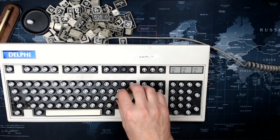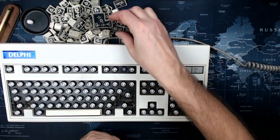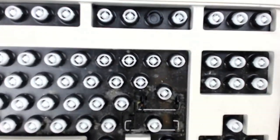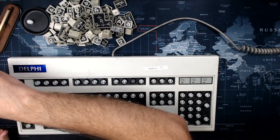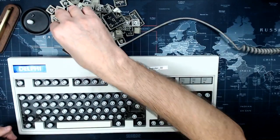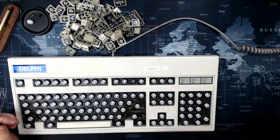Okay, what do you think's under here? Just one big one, isn't that crazy? Well, and where the stabilizer goes. So like I said, these pieces, whatever they are, tend to fall off. I'm going to see if I can get one up here for you. I don't quite get what they're doing, but I know I can kind of remove them. We'll look under the microscope, but I'm going to start saving those on the tray here, because they're super tiny and they're going to get lost if we don't do something with them.